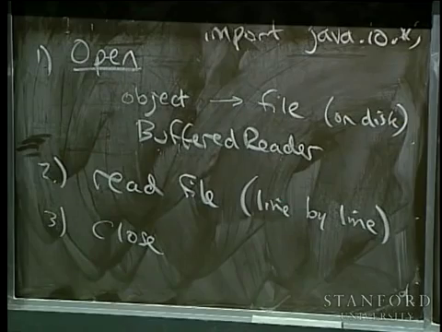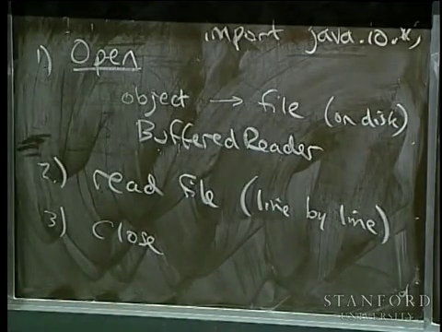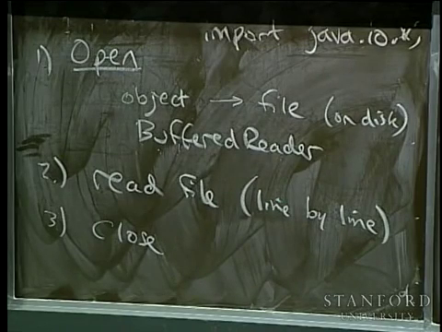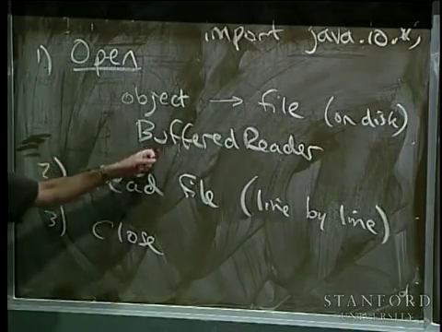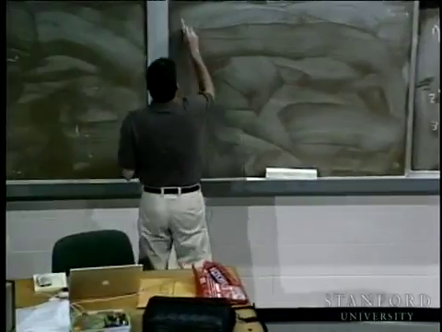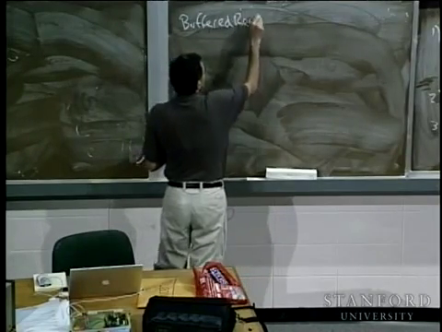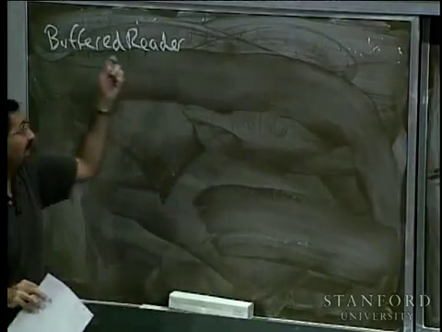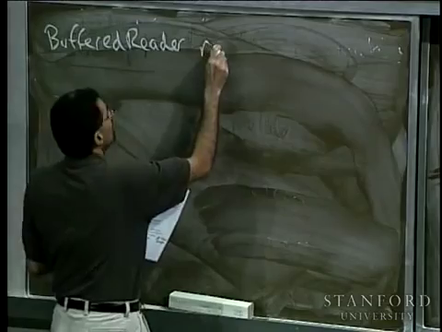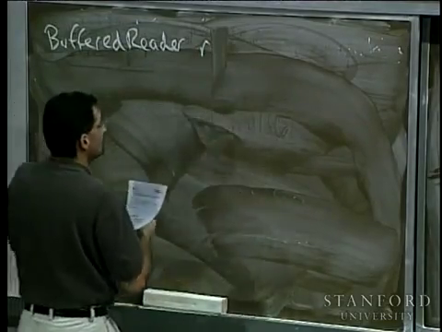So how do we actually do one of these things where we're going to open a file, we're going to read its contents, and we're going to close it? It's time to write a little code. So first thing we're going to do is create one of our friends, the buffered reader. So we're going to have some object that's of type buffered reader. And this is just a class that exists in java.io. That's why you import that package, and you're going to be able to refer to objects of this type. So buffered reader, I'll just call it rd for reader for short.